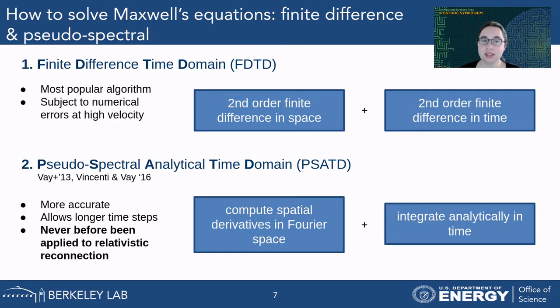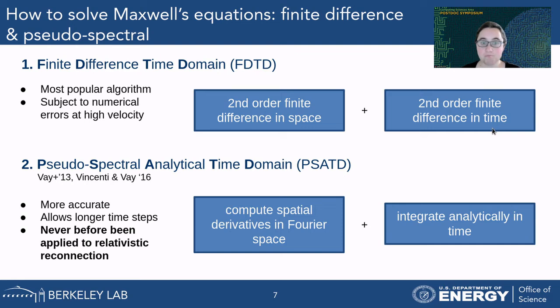One of the advanced algorithms implemented by WarpX is a pseudo-spectral Maxwell solver. So Maxwell's equations are partial differential equations in both space and time. And the most popular way these equations are integrated in PIC is the Finite Difference Time Domain method, or FDTD, where spatial derivatives are calculated using a second order finite difference stencil, and then the equations are integrated numerically, again, with a second order scheme.